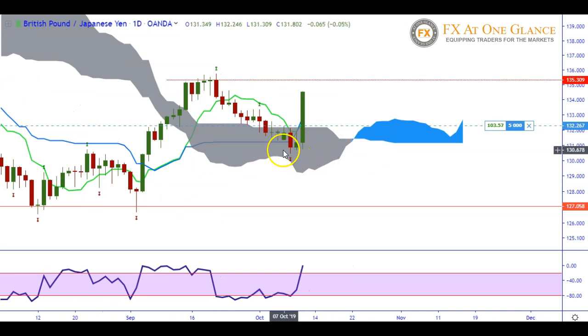Now, I didn't get triggered out of this trade because I had my stop loss even lower because I was looking at other levels that I'm really looking for the market to hold at, and the market did hold. So once it broke back up and broke through, I was good to go. So we look good there, and we're gonna close this out.